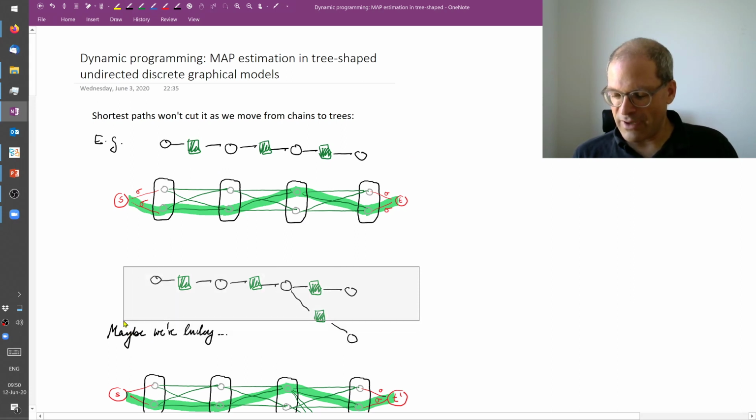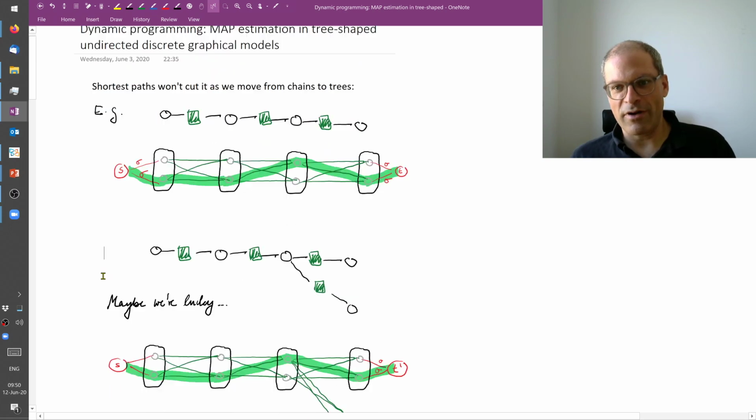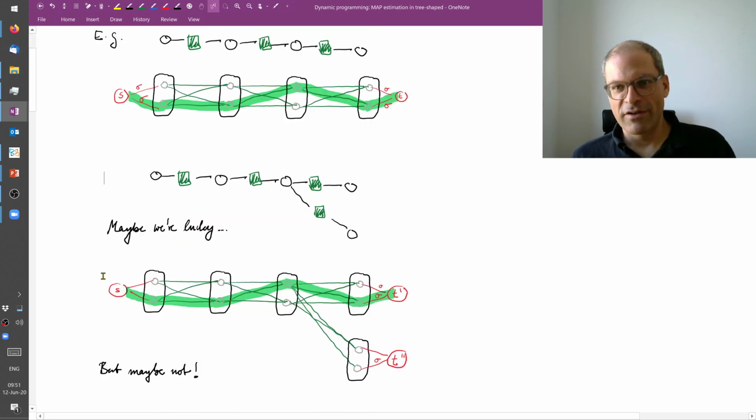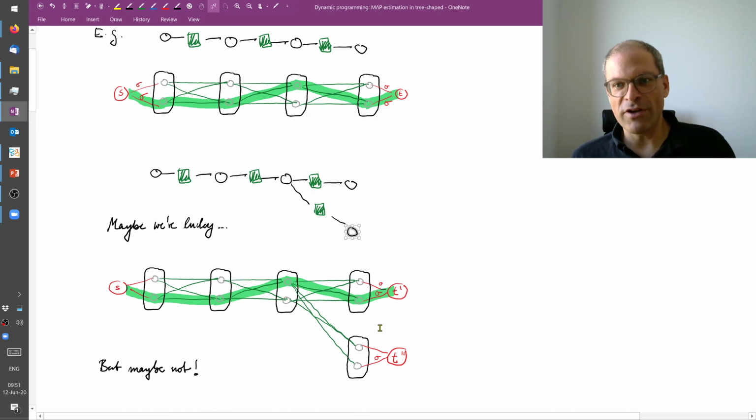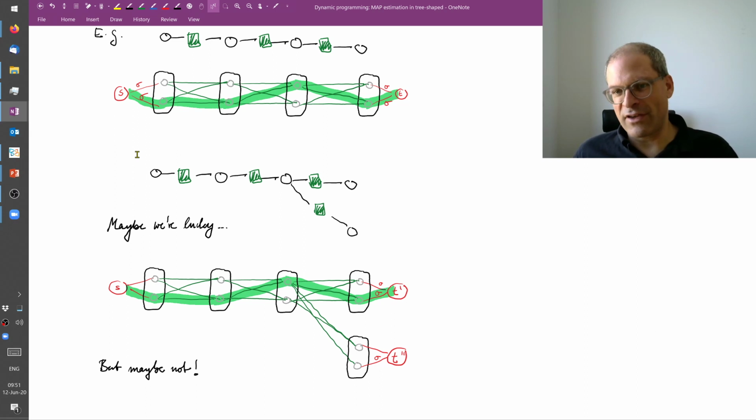Now let's assume that for one of the reasons that I gave you in the introduction, where we do need a tree, that we have a structure like this. So I'm now generalizing my graph. This node here with its 2 states I represent there. Just by the way, in all of these examples here, it so happened that all nodes had the same number of states, or all variables could take the same number of states, but that need not necessarily be so.